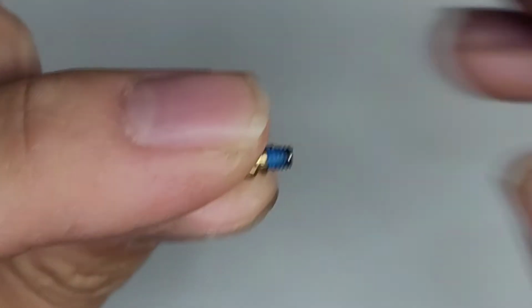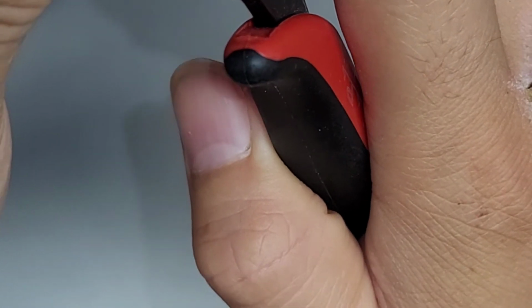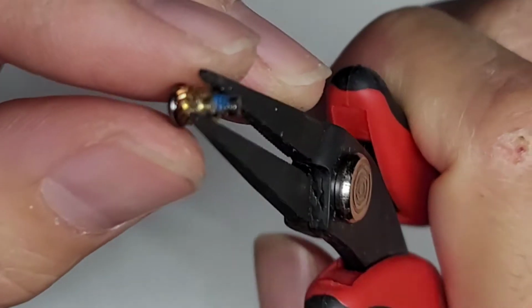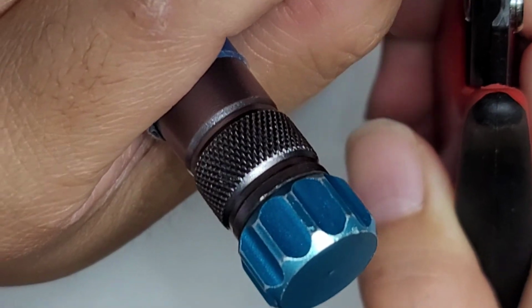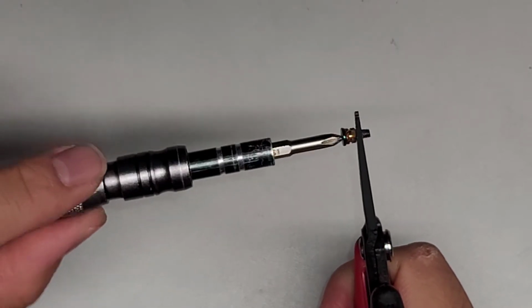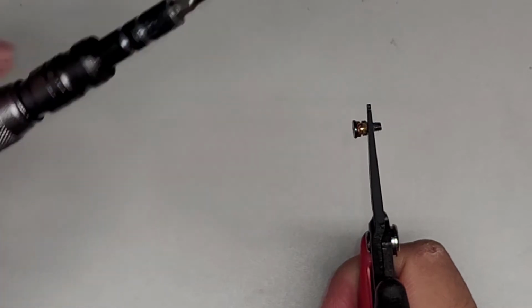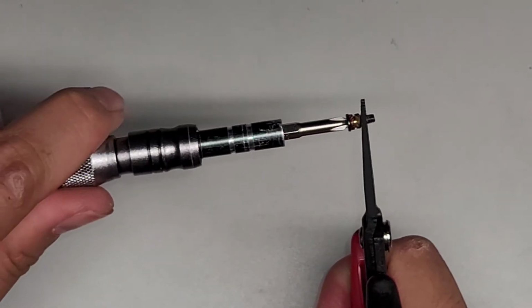Okay, so let's see. And I'm going to try and at first make it easy to not come out. So what I'm doing is I'm holding it on the smooth side of this with these needle nose pliers. So if it can come out here, then it shouldn't be too bad. So right now I'm just holding it on the smooth part here. Okay, and then I'm gonna try and remove this. If I need to, then I'm gonna grab on the more threaded, the rough side there. So let's see here. Okay, I'm holding it with this.